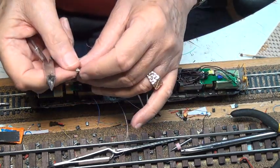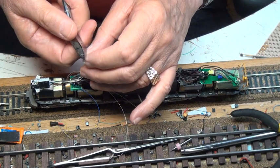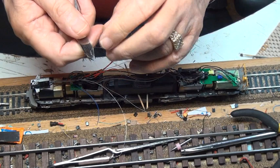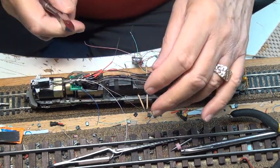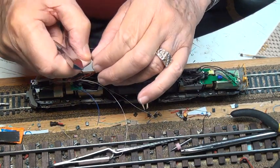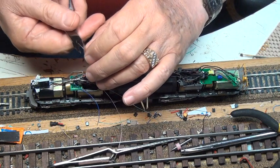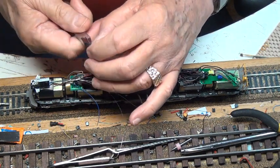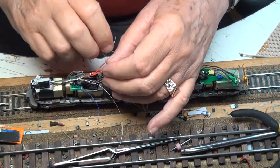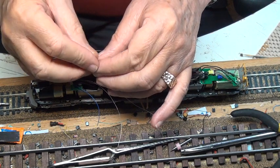These things have like a lacquer insulation on them, so when you strip them, be careful. But what you're looking for is just to get the lacquer off of it. Be careful you don't take some of the wire with it, because you need all the wire there is there. Okay. It's taken me a while to really get fairly decently good at that, so.